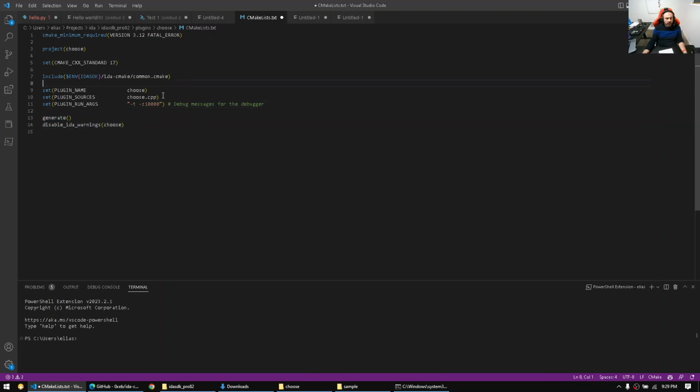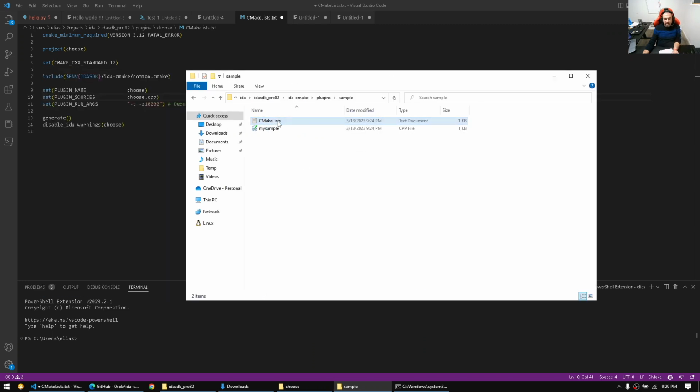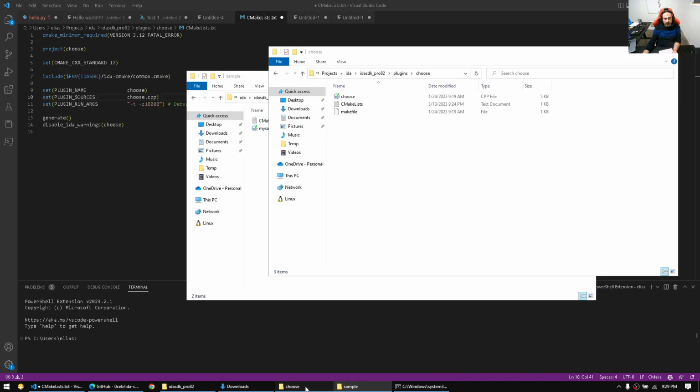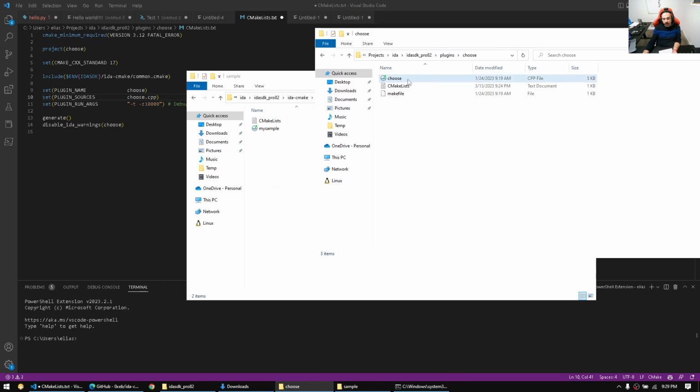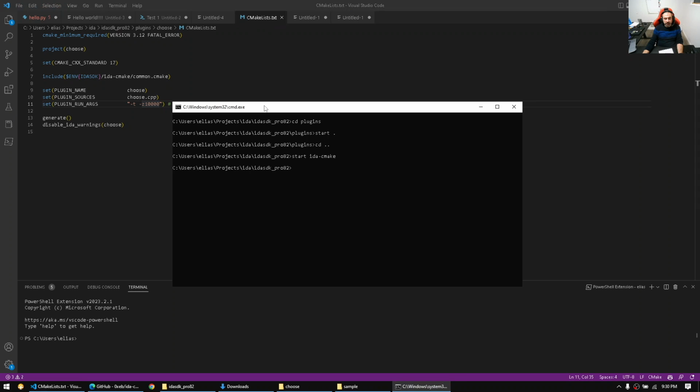So all you really have to do is simply take a copy of a plugin sample CMake script. So for a plugin, we take a base CMake script, put it in the folder and update it accordingly. Simply change the project name and the source files. Save that script. Now we're ready to build.